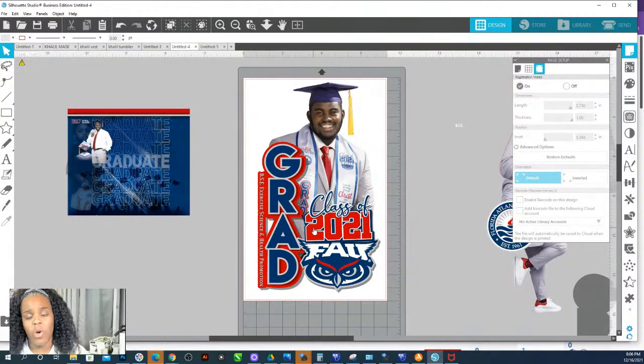So I've done most of the legwork. I have cut this. I've cut the backing out. I've printed everything out. I've actually cut all of the laminate. But so that you guys can see it, I'm going to go ahead and just cut one more so that you guys can see it cut out, just so you can see that full process. But I actually have all the pieces that I need already, so that this wasn't too long.